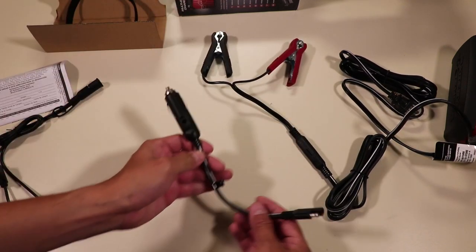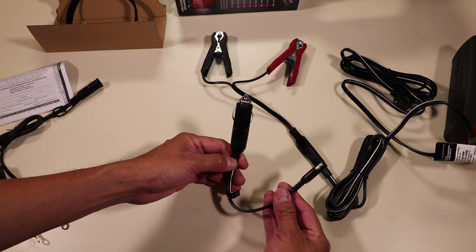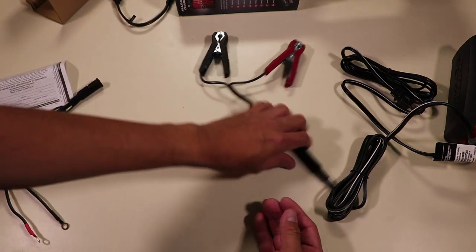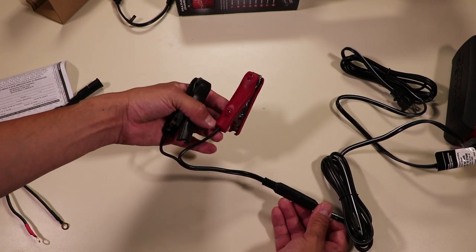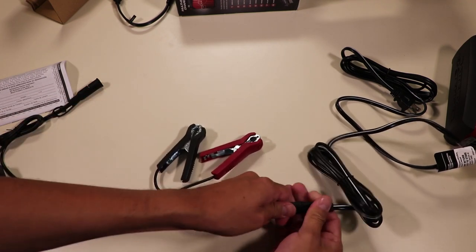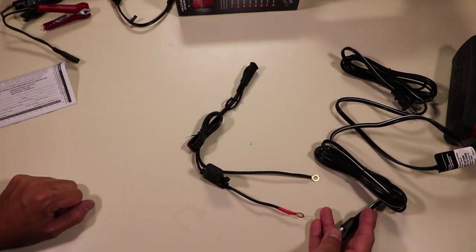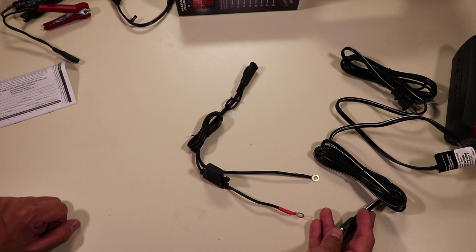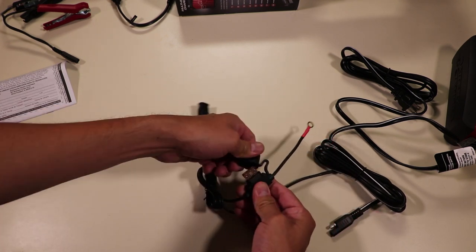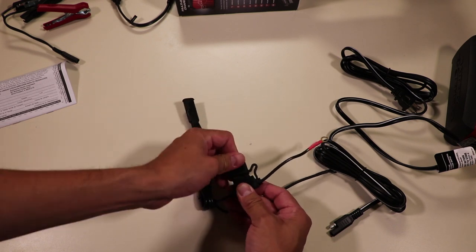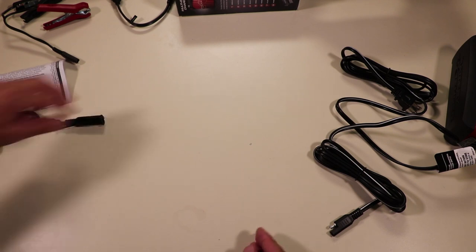The alternative way to do it is through the cigarette lighter port, but I haven't really used this adapter. I have those laying around, I use these ones when I'm connecting to a car that I don't have a permanent connection already. What I really like is installing these ones on each one of my cars, which is how I have them set up. Inside of this little plug you have a fuse, which is pretty good because if something were to short out or overheat, the fuse will go before you have a problem.